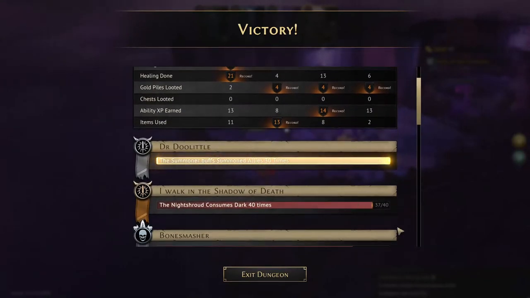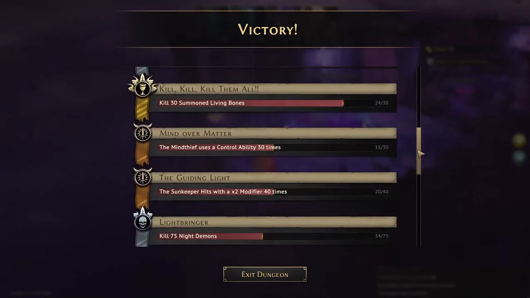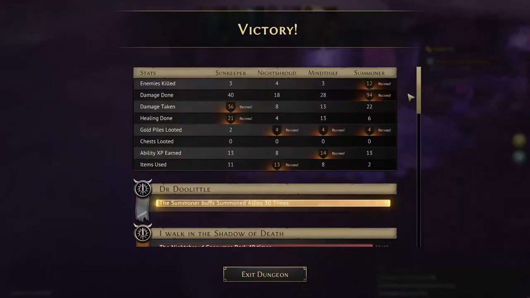Great. Three more times for the Nightshroud. Consume dark three more times and he'll get another perk point. Oof. Yeah, I'm exhausted.